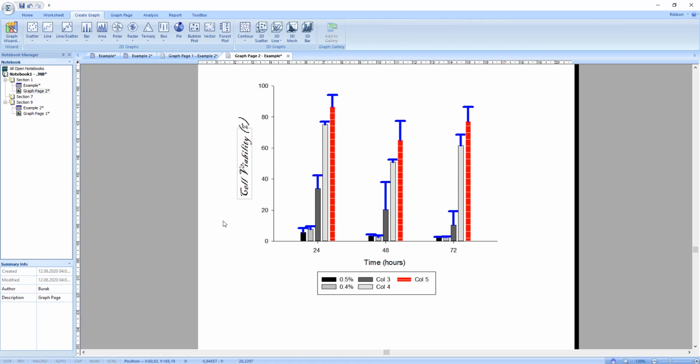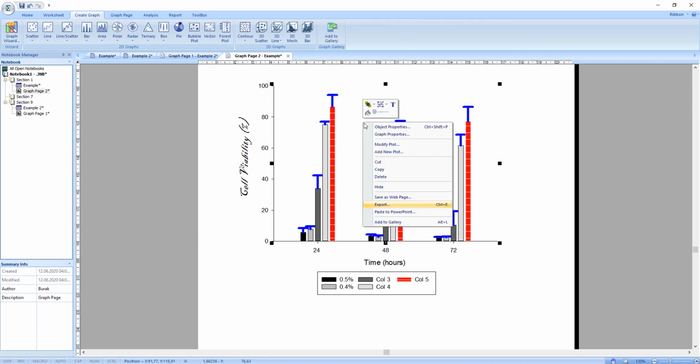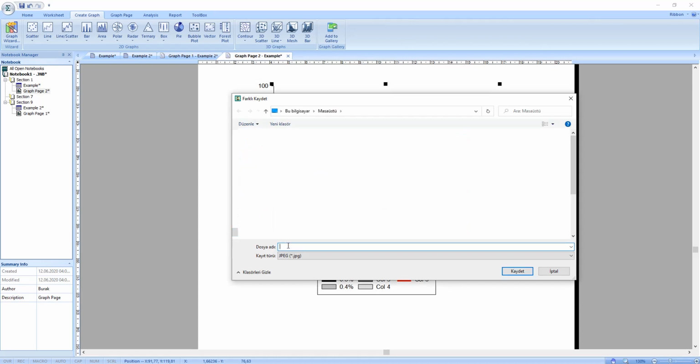After completing all the arrangements in the graph, you can save it as an image if you want. So you will use high resolution quality graph in your studies. For this, right click on the graph and select export. Select folder and give a name to this file.